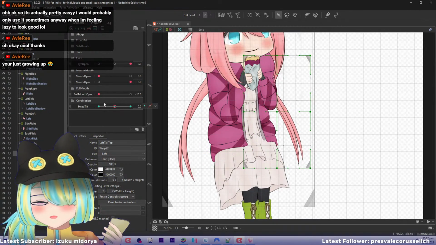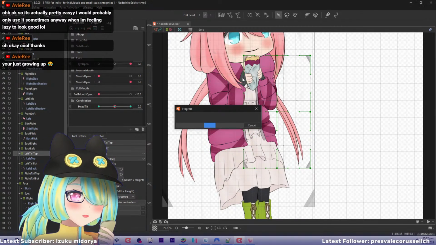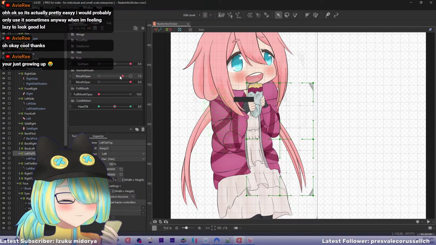That's not really a problem. That's going to be a thing that's constantly in motion. Okay, so that is the head tilt. That is the mouth open.